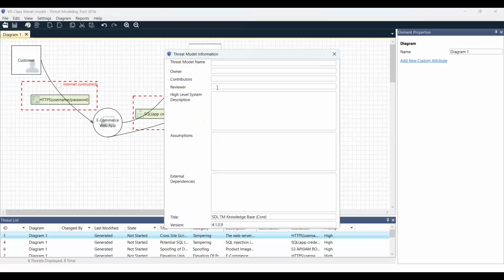Threat model information. Yeah, threat model name. VA plus threat model. Oh, yeah, VA plus. Contributors, self security, maintains.